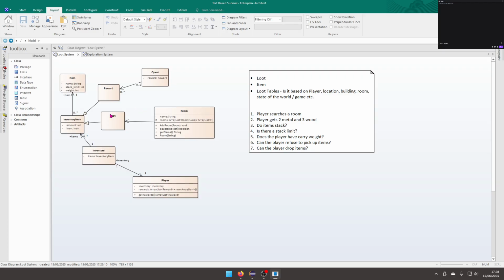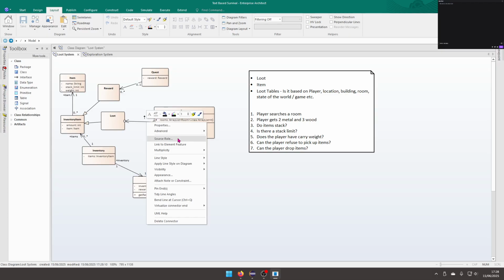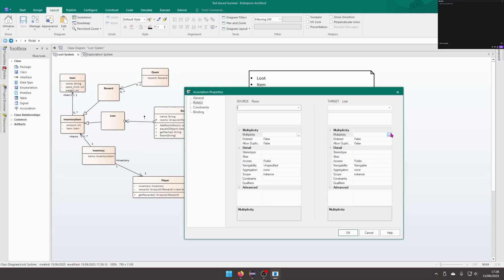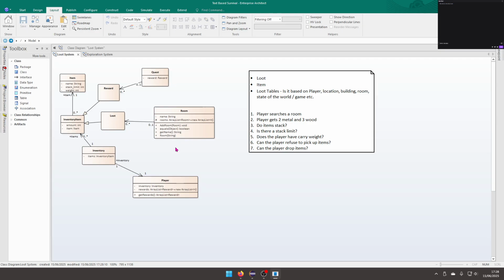So we could say room has loot, and of course, same as usual, one to many. It could be 0 actually. 0 to 1. Because loot could come from other places.